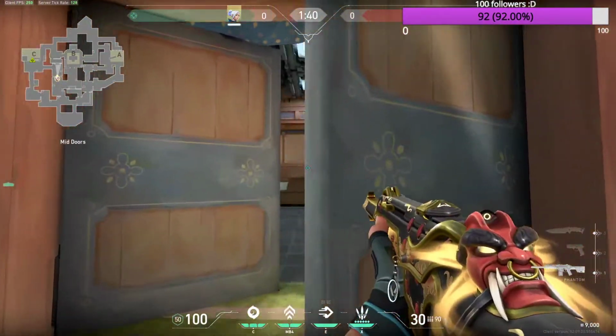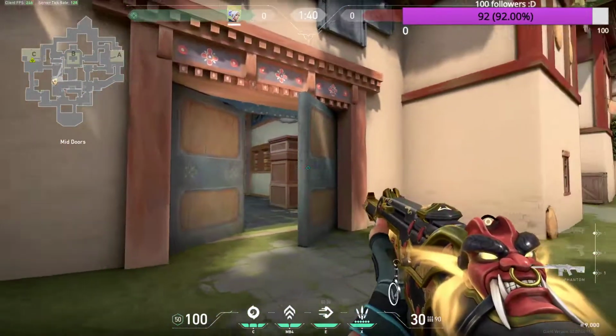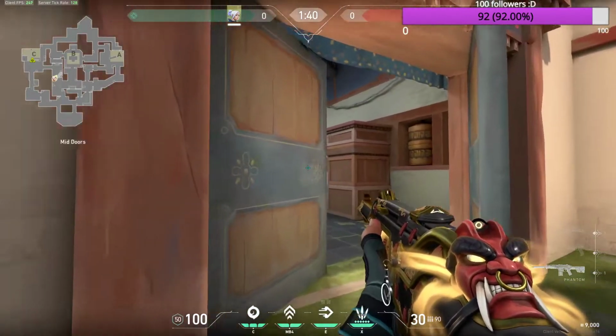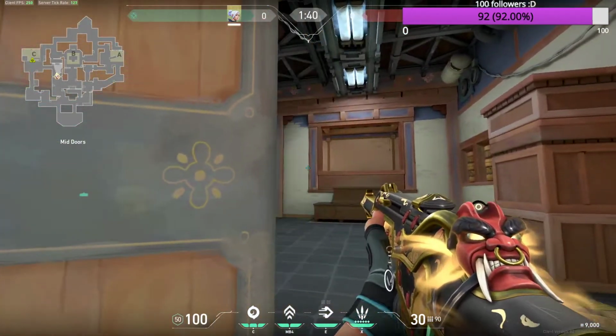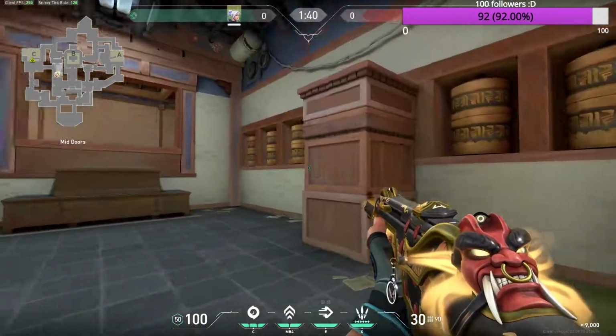This is really good. Then if you want to push, I just like to jiggle everything. I like to walk up like this and clear this corner first, and once that's clear, I check garage slowly, and then check here, here, and then this corner.